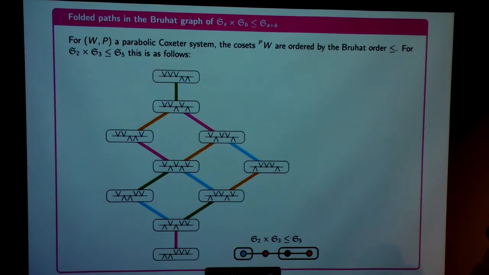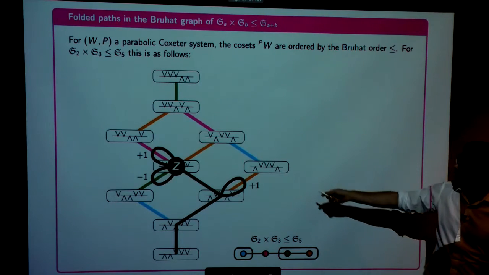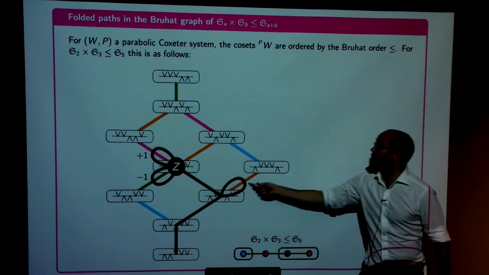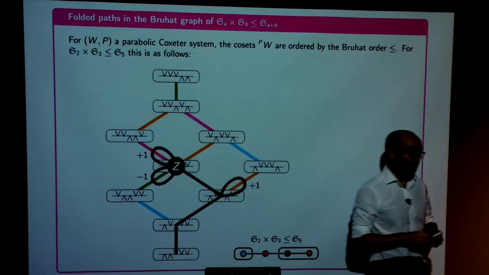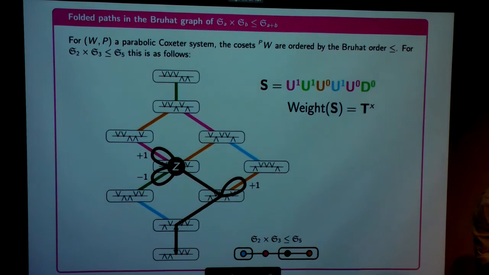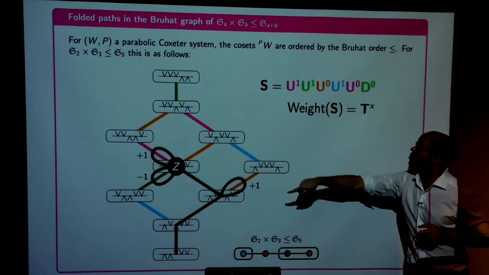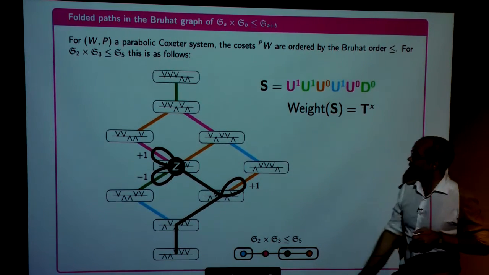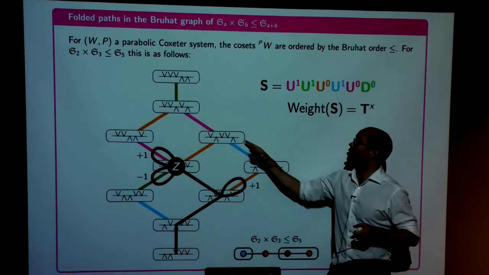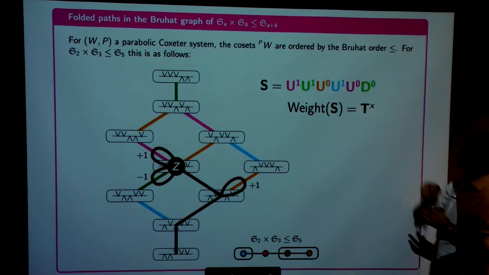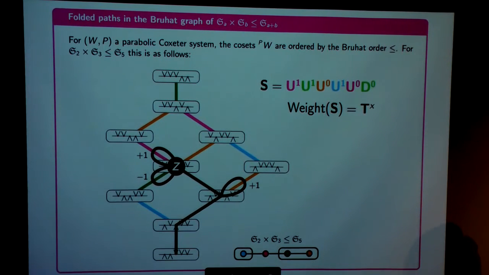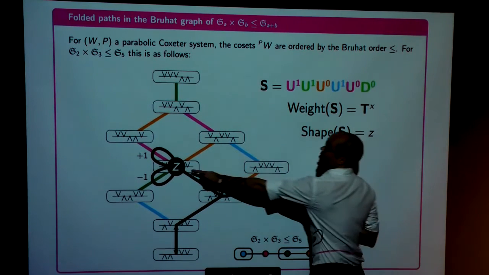So we're going to answer both those questions again. So pink, green, orange, blue, pink, green. If I'd done those things all the way up, I would have got the path Tx from the very first slide. So I say that the weight of this new path is Tx, because if I had done all of them, pink, green, orange, blue, pink, green, I'd just select path Tx. And in this case, the shape is where it terminates, which is now Z.